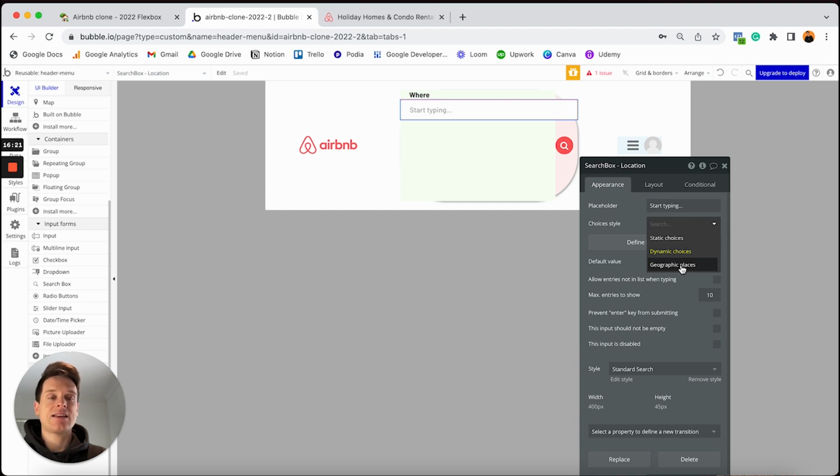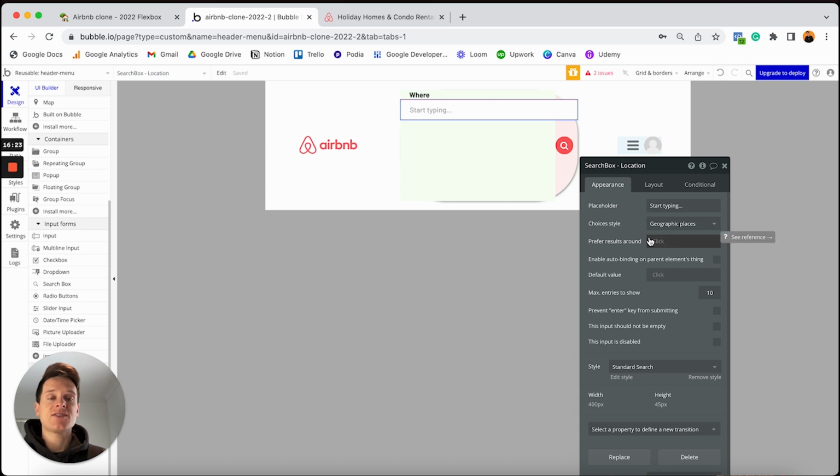Now that's exactly the option I'm going to select today. And that's going to automatically integrate with Google Maps. So that way a user can just type in any address, any city, any neighborhood, and it's automatically going to pre-fill that and allow them to select from a result. We don't actually have to do any other work than that. It's super straightforward. The only thing we will need to do is just update the layout settings of this element.